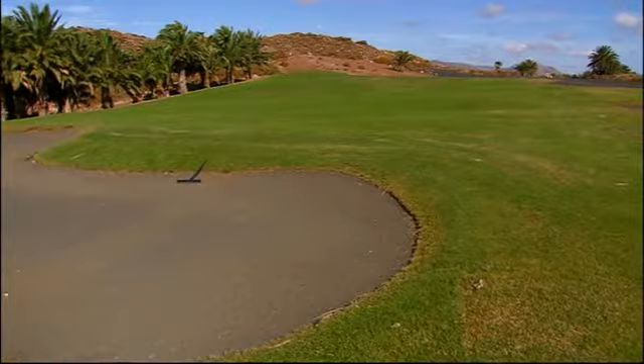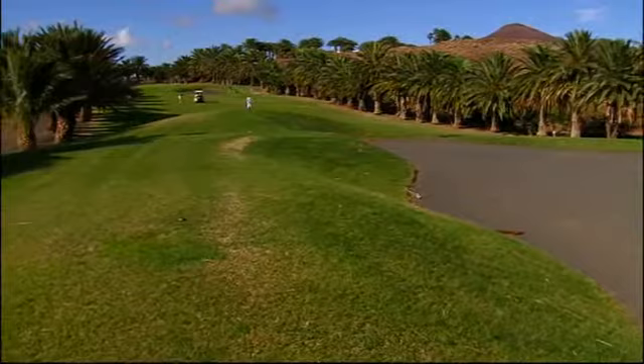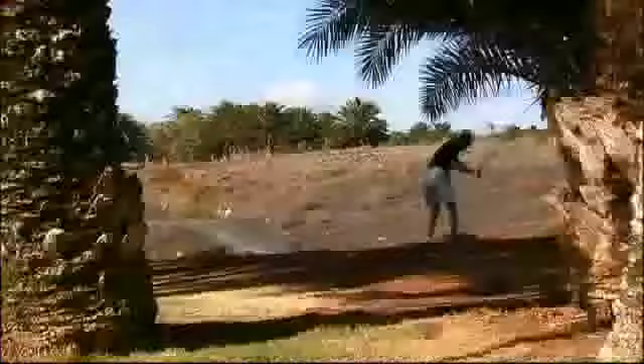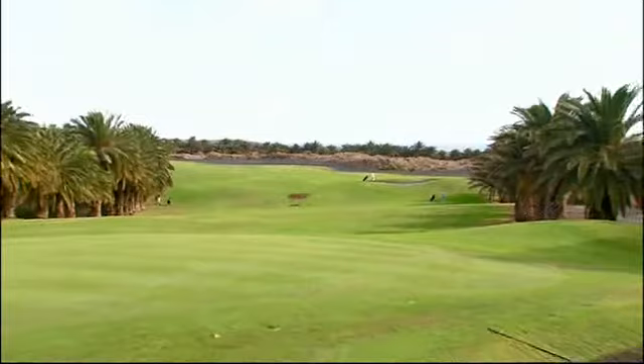Typical for this golf course are the palm avenues that optically narrow the fairways. You should therefore plan meticulously and not take chances by experimenting too much during this first round. Don't let these impress you — underneath the palm leaves, there is more space than you could have hoped for. The possibly narrowest landing spot for the second shot is on the ninth, which must be positioned in a dip between two bunkers in order to get a clear view onto the goal.